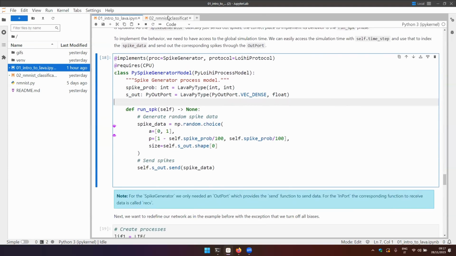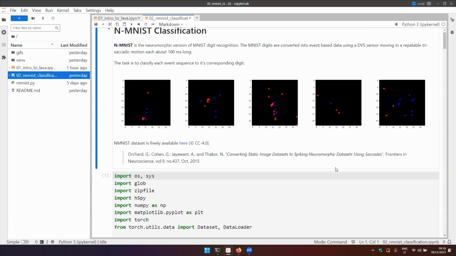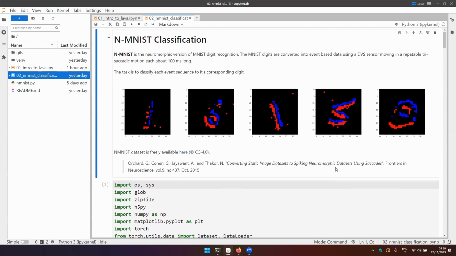Okay, so this was an overview of how you can create custom components. But I will also quickly show you how we can build on top of that and develop a more complex application. Specifically, what we can show here is this classification task on the N-MNIST dataset, which is a neuromorphic variation of the well-known MNIST dataset, where you start with the classical digits and transform them into a sequential, video-like input based on the saccadic movement of the eye.